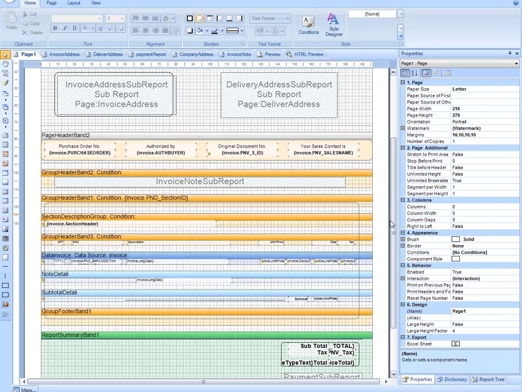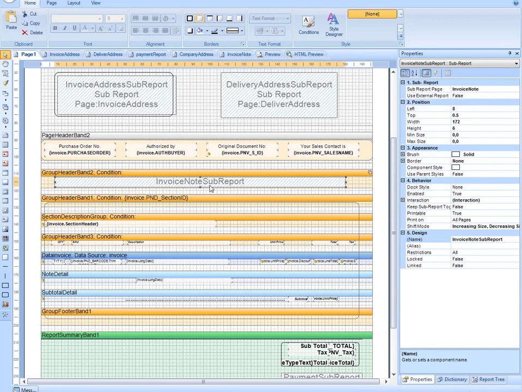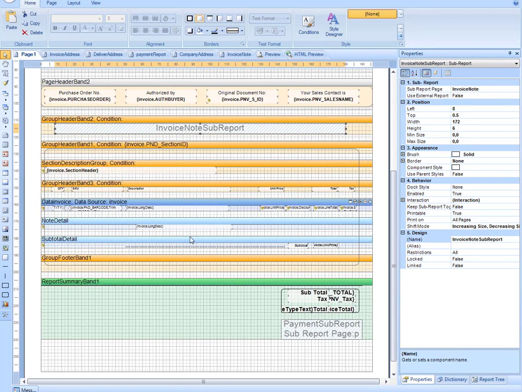Now, when we get down to this part, this is where we've got the purchase order and the authorized buyer and all that sort of stuff in the middle here. And then you start getting down into your group headers where it's grouping things. Here's the notes where he's got the notes printing here. This is one of our dealers who actually designed a lot of this. So when I say he, I'm referring to him because I didn't do any of this work really. Anyway, your details and stuff.